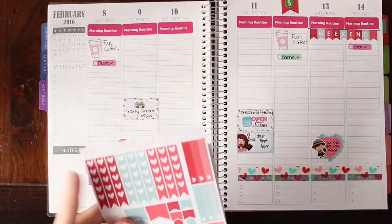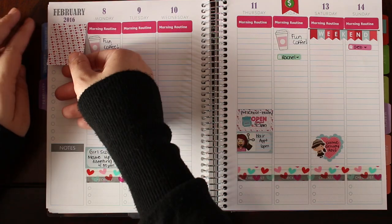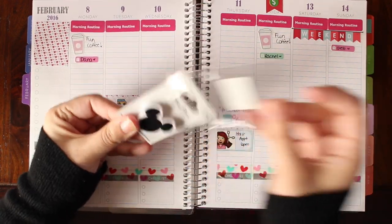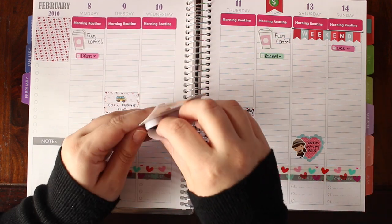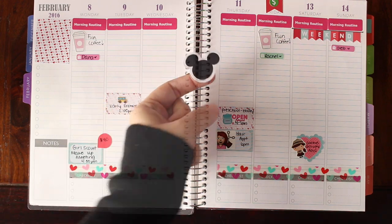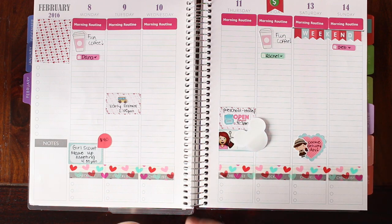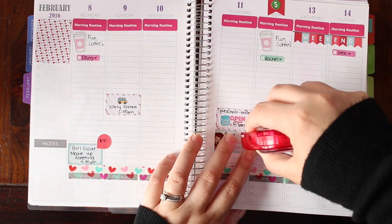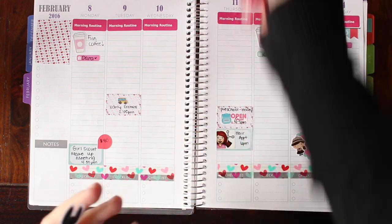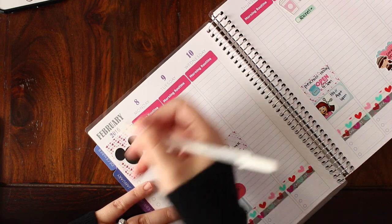I'm going to take one of these half or full boxes to cover up the checklist header, and we're making a trip to Disney so I'm going to use these little post-its from the Disney store — from the actual Disney parks in Orlando — and do like a countdown. Since they're more of a post-it than a sticker and only sticky toward the bottom, I'm going to use my adhesive roller to add a little more stickiness. Then I'll take my jelly roll pen to write on it because it's a black surface and you need something white or silver.